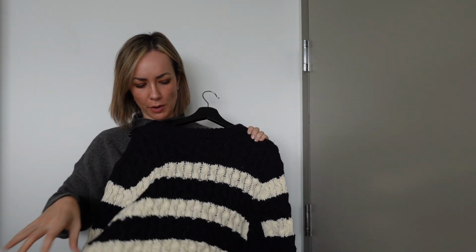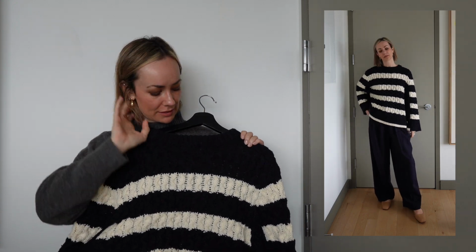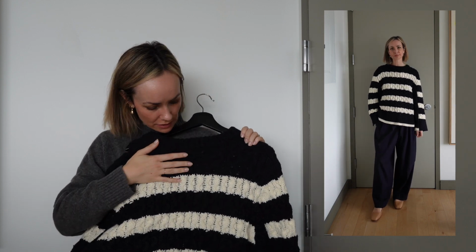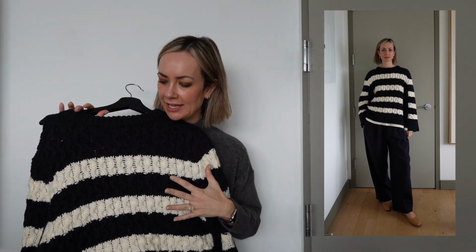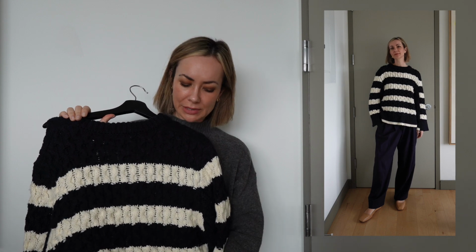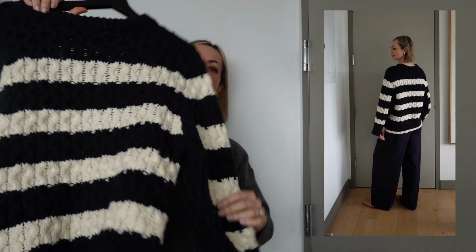So this one is striped, but I wanted to kind of pull it out into its own category because I have two sweaters like this, and I do think they're really great statement pieces for knitwear. So something that's great about knitwear is getting a really, again, gosh, this looks navy. So great. This is a really chunky knit. So when it's really cold or I want just a really big statement piece, especially against leathers and things like that, I love a chunky knit.